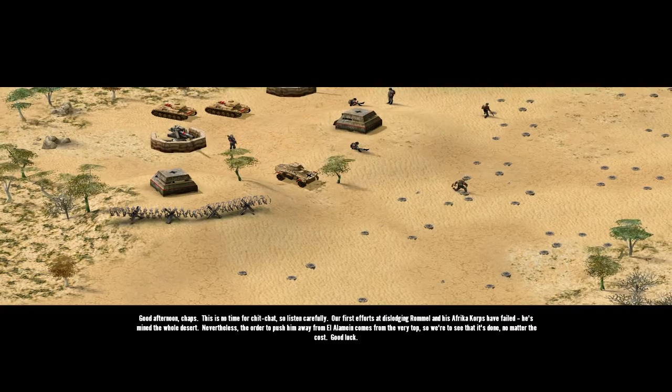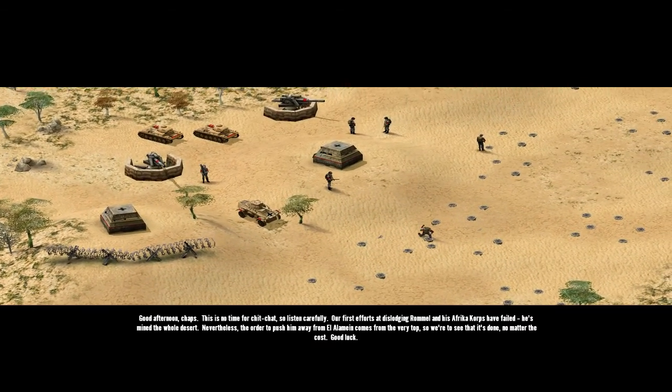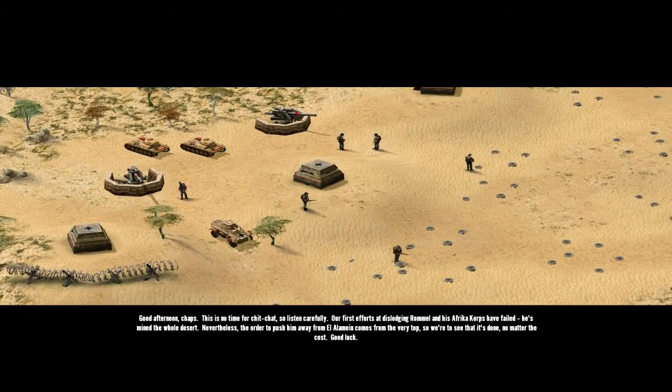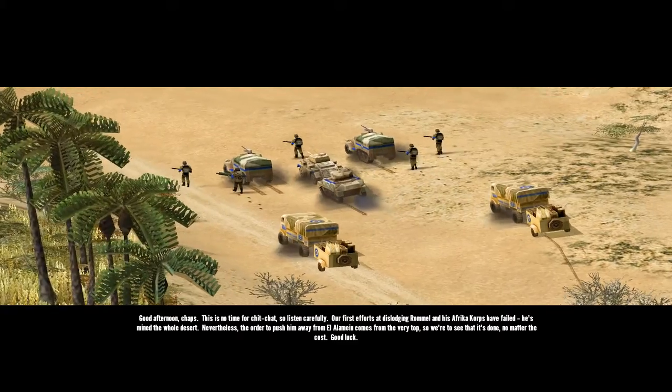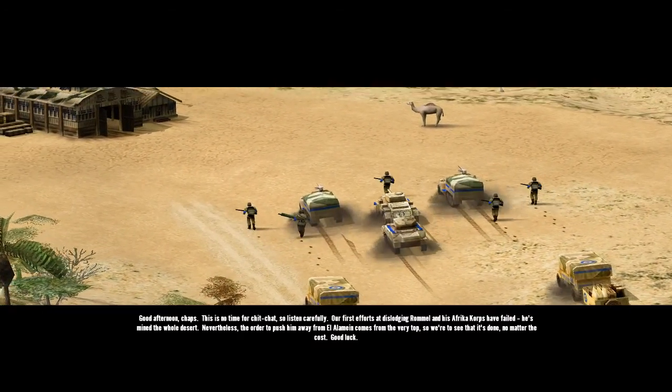Good afternoon, chaps. This is no time for chit-chat, so listen carefully. Our first efforts at dislodging Rommel and his Africa Corps have failed. He's mined the whole desert. Nevertheless, the order to push him away from El Alamein comes from the very top, so we're to see that it's done, no matter the cost. Good luck.